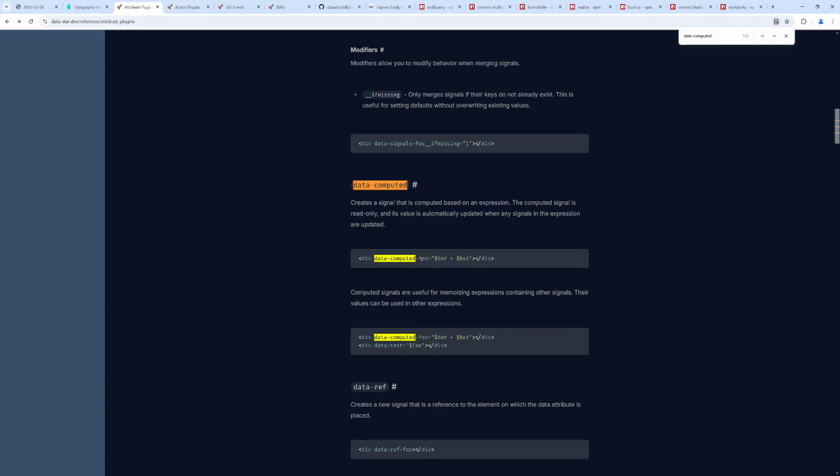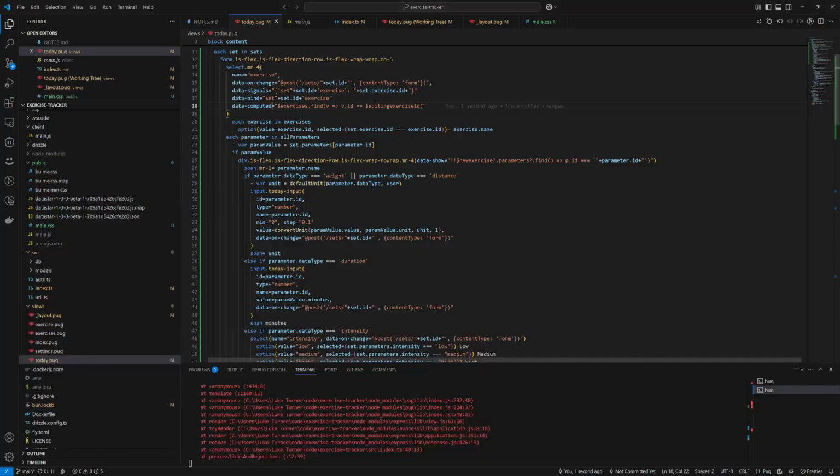So the issue is that I want the data computed signal to be dynamically calculated as well, not just the value, but actually the key, the name of the signal, by the server, something like that. Let's call this exercise ID actually. And then this would be $set, set.id, exercise ID.